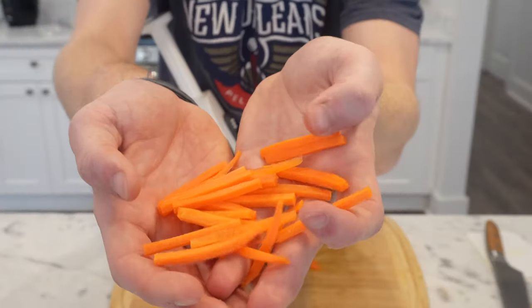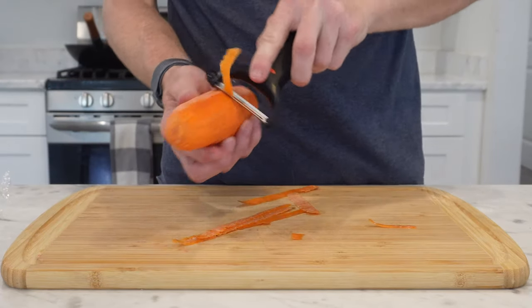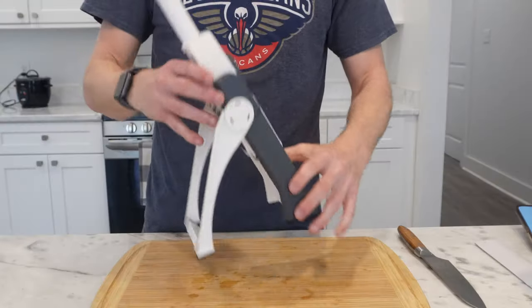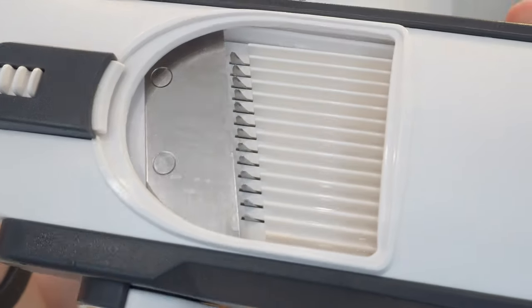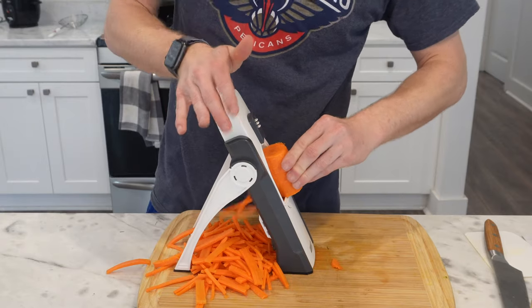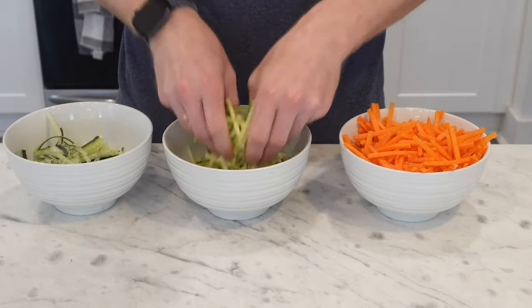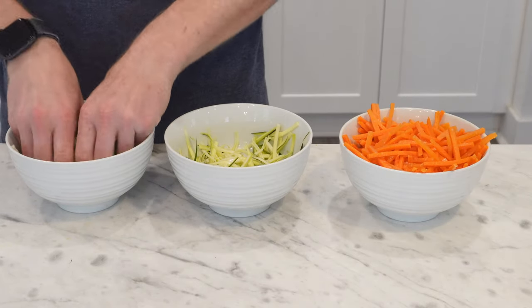Most of the rest of the veggies are going to get julienned or cut into matchsticks. I'm starting with one large carrot from my Korean market — if you buy regular supermarket ones, you probably want to use two. I peel that and chunk it down into reasonably sized pieces. I'm going to do the same with one zucchini and one cucumber, cutting them down so that when I julienne them they're a reasonable size to eat. I have a mandolin with julienne blades so I don't have to do it by hand — and an added bonus, you don't have to slide your hands across this one. I'll link it below. I salt each veggie to get them internally seasoned and a bit tenderized. The carrot and zucchini will be stir-fried later, but the cucumber stays raw, so in addition to salt I'm adding some rice vinegar to make it kind of salad-like.